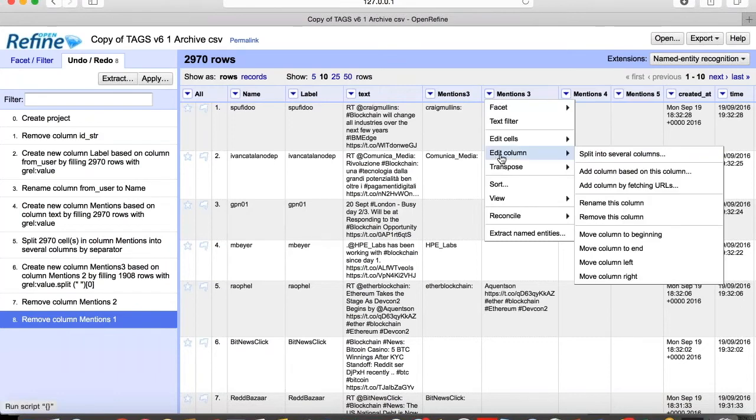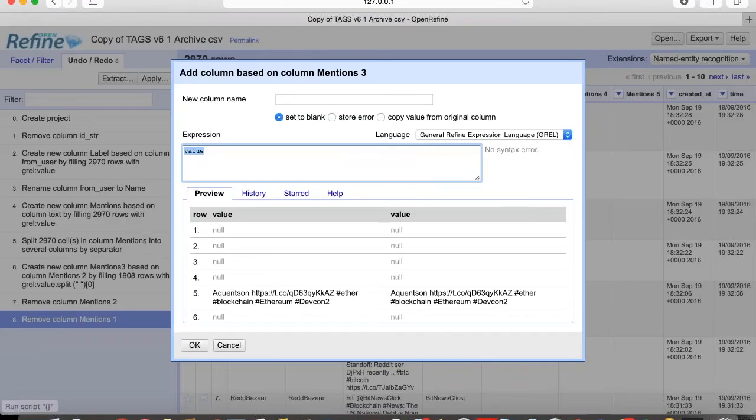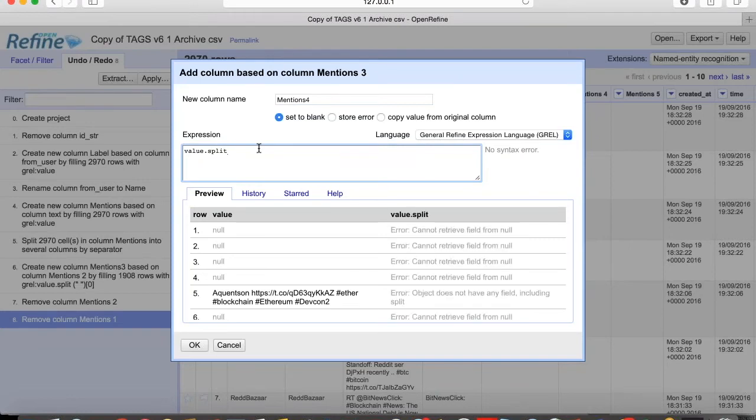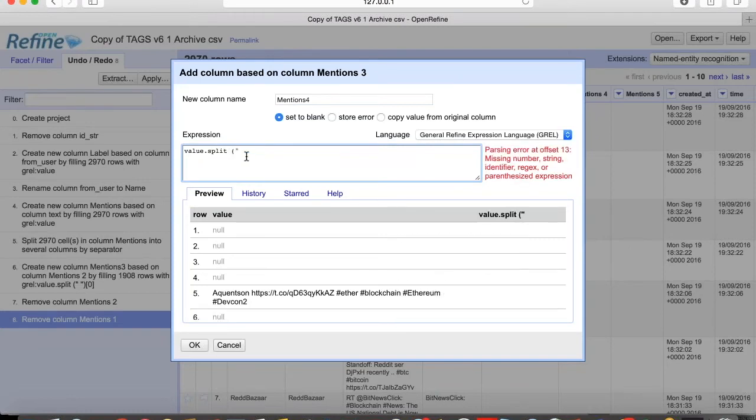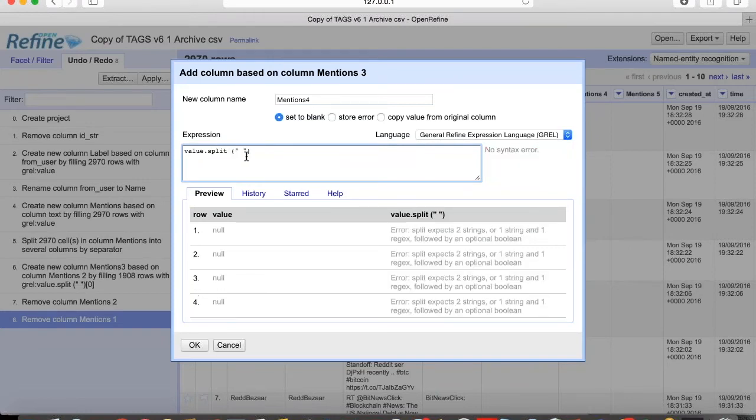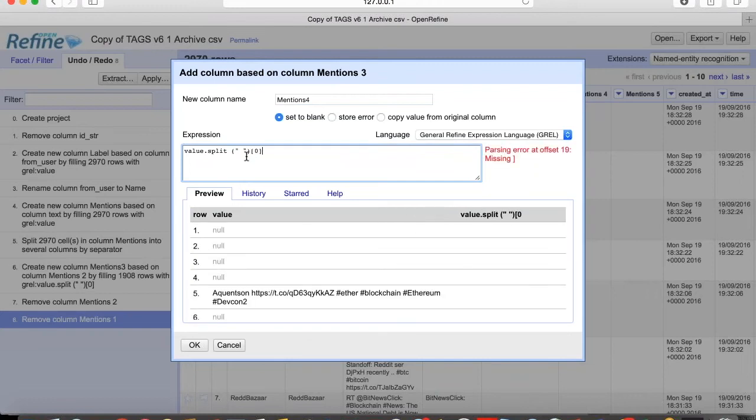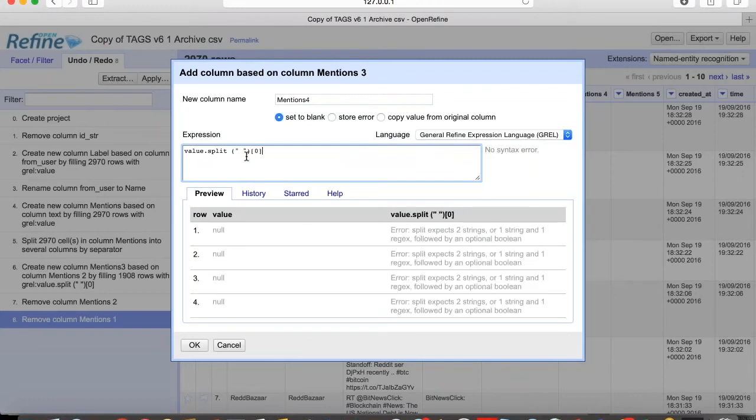So let's edit this column, add a column based on the existing column. We'll call it mentions 4, and we'll do value split and our quotation marks here in brackets. And then again, we want to pull from the first array, and we're going to click OK.